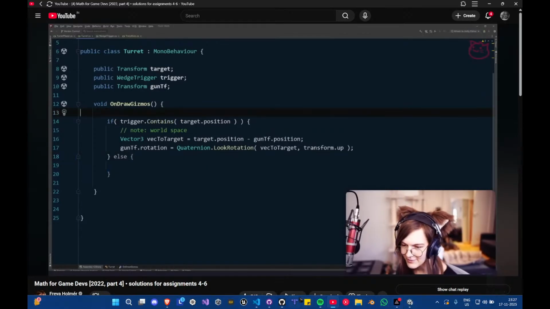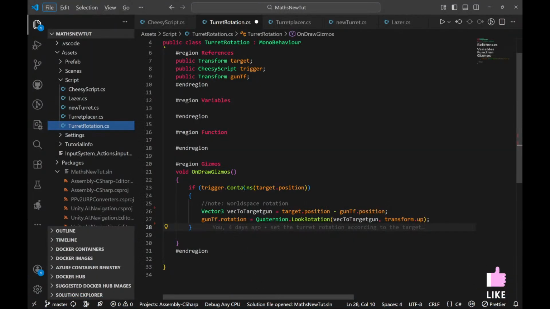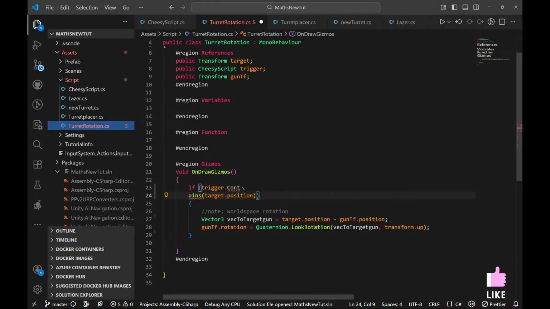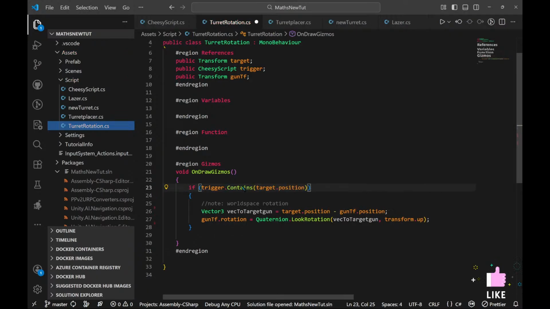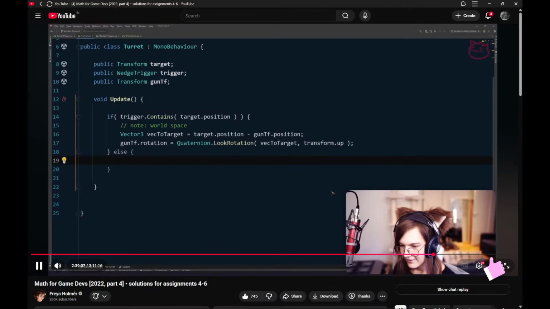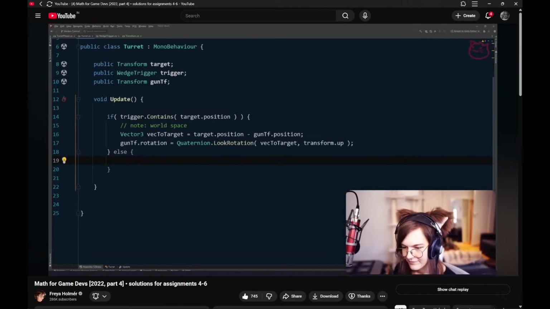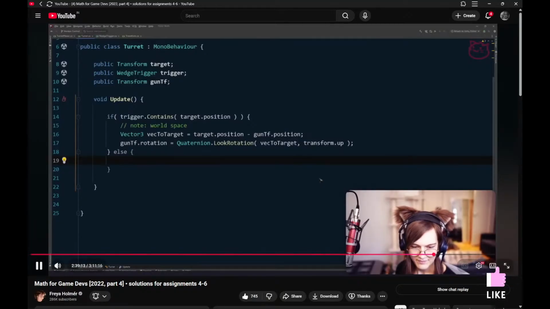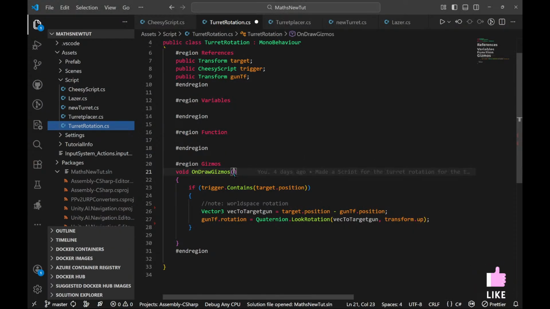And so for this one, I'm probably going to want to do it in Update. Okay. We're changing this to Update.